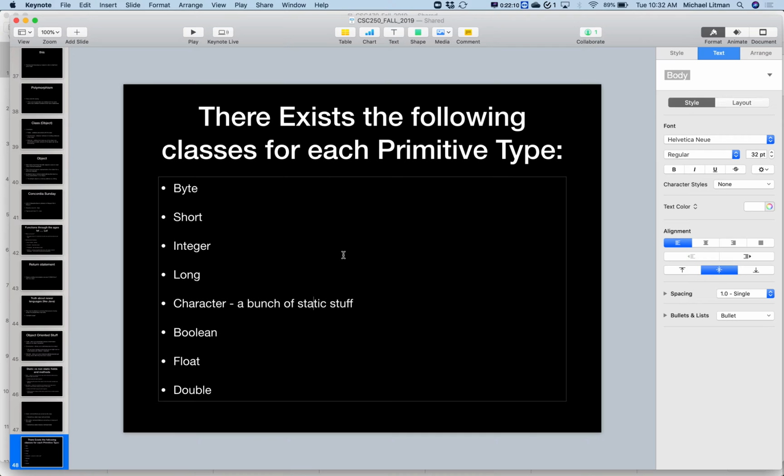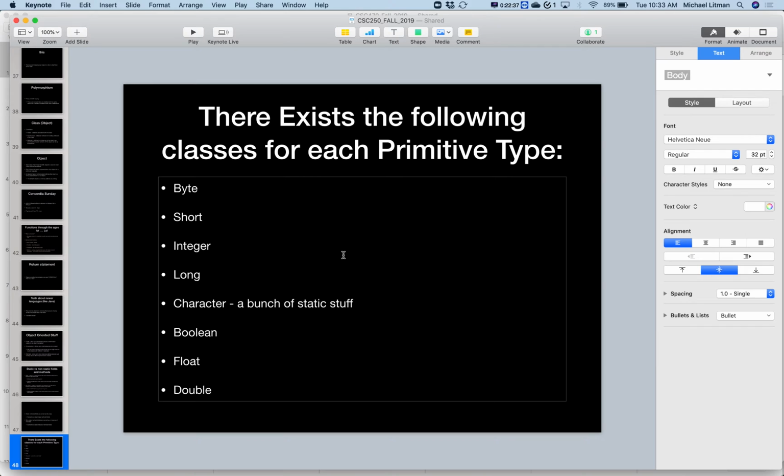Same thing's true with the character class, with the byte class, with the short class, whatever it is. There exists one character class. And inside that character class, we have a whole bunch of what I often refer to as factory methods. These are class methods that are meant to do something, but we'll always call them using the name of the class because they only exist one time.